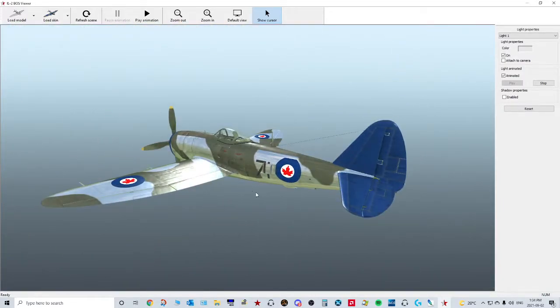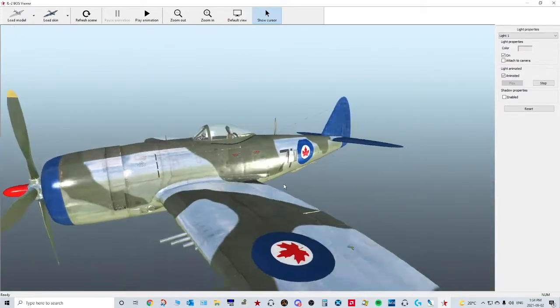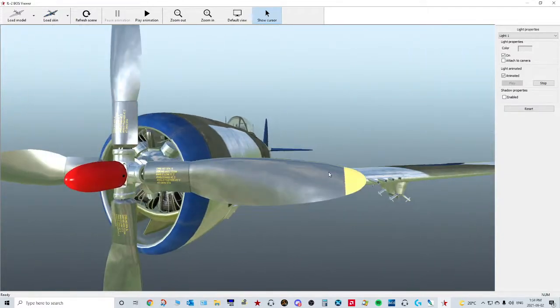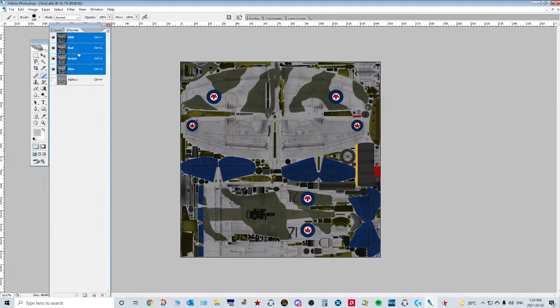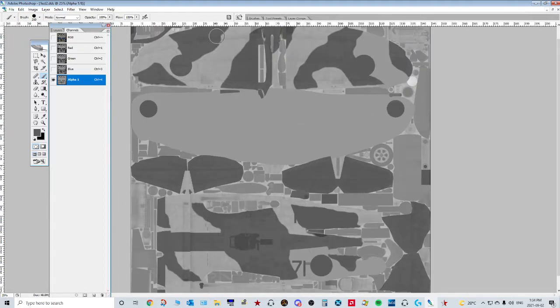If anybody has any questions, just come and ask me. And like I said, the only thing I would do differently would be when I did this stuff, you want to keep the variation in the panels and the gun lines and stuff.